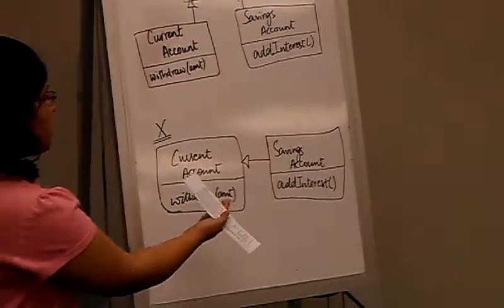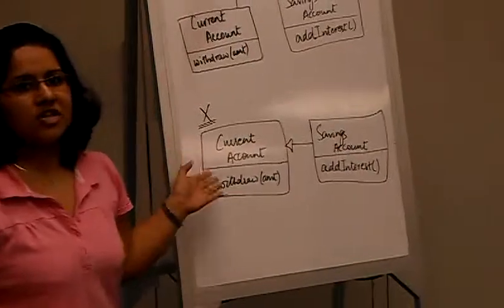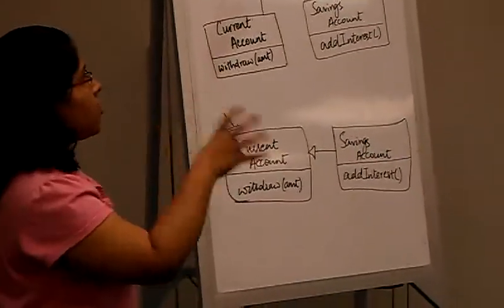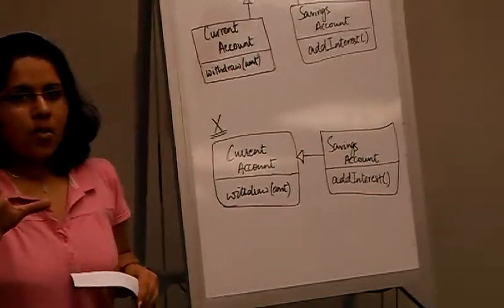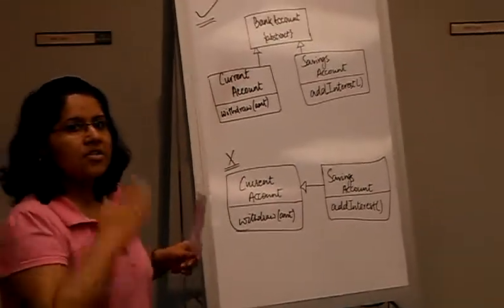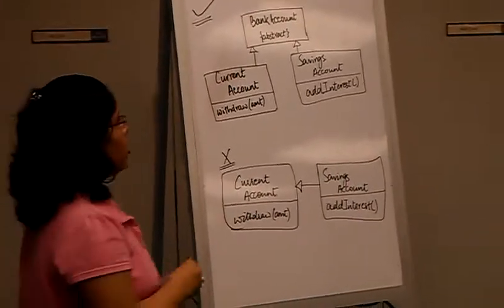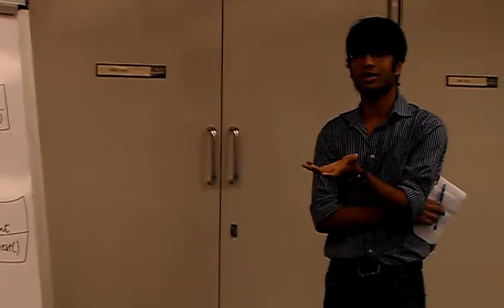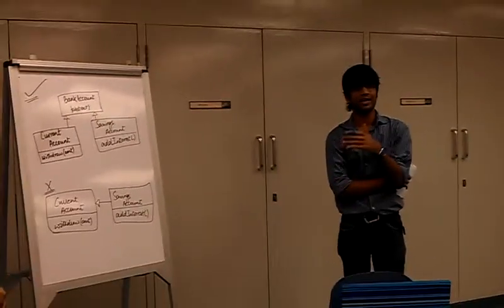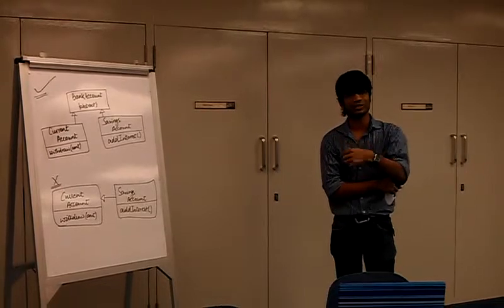Current account and savings account, they cannot share all their functionalities. Savings account will not have all functionalities of current account. They might come from a common class called bank account, which will have different types of accounts, but the different types of accounts may not be sharing each other's functionalities or properties. An easier example would be a rectangle and a square. If a square is a child of a rectangle class, it doesn't need height and width. It just needs one parameter because the height and width are the same for a square.